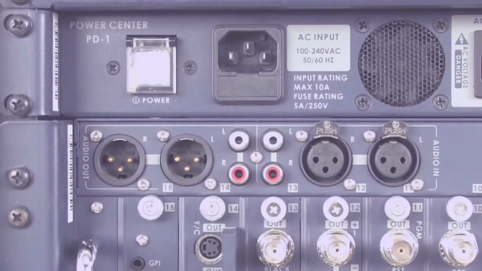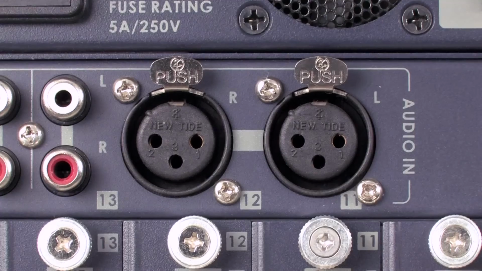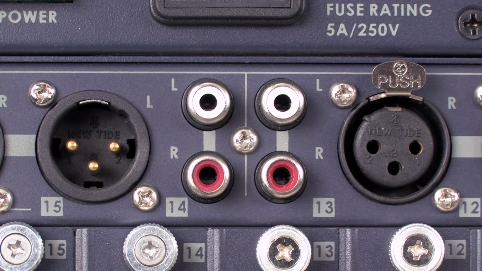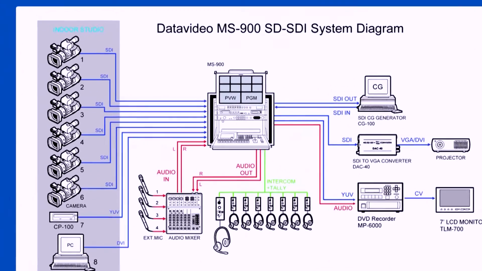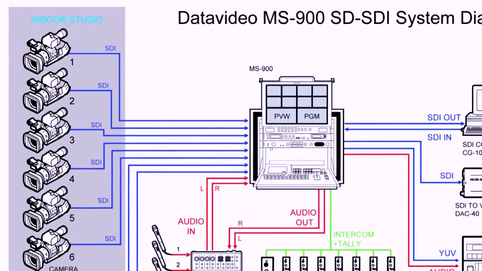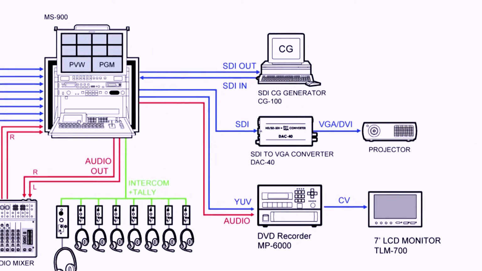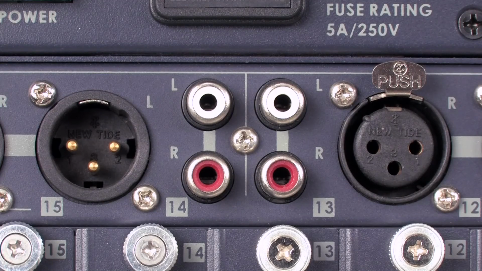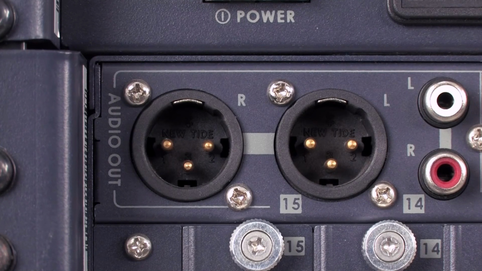Next, we will introduce 900's most humanistic design element, audio delay circuit. This adds a delay to the audio stream in order to maintain video and audio lip sync. At the back panel of SE900, where the audio connectors are, is where the audio delay circuit is located. Consisting of 2 groups of balanced audio input-output and 2 groups of unbalanced audio input-output. In real-life applications, as there is a frame delay between the video input and switching signal processing by at least 1 frame, using the audio delay circuit to synchronize is very important.